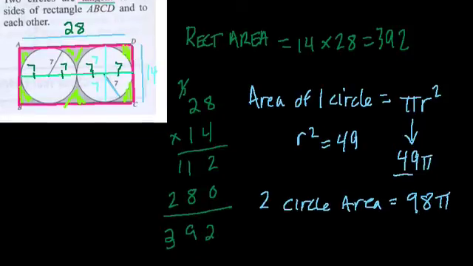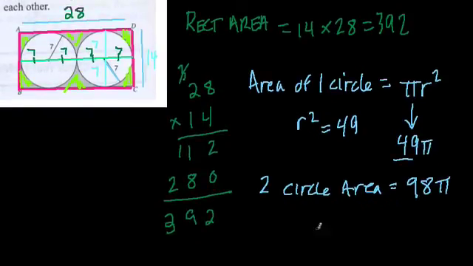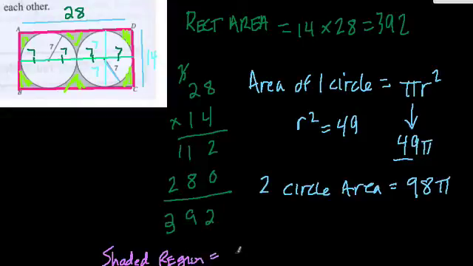Now let's bring it all together, Tim. How do we find the area of the shaded region? Well, to find the area between, we want to take the whole area and subtract what's not shaded, and circles are not shaded, so we're going to take 392 and subtract the area of both circles, which is 98π. Okay, so I guess you can say, you know, if you have the area of the rectangle, that's everything, you cut out or take away the circles, and what's left is your shaded region.